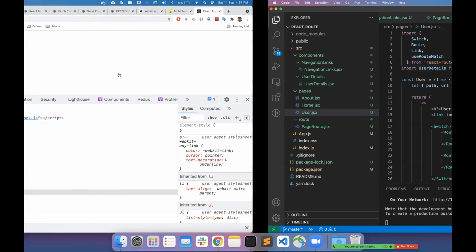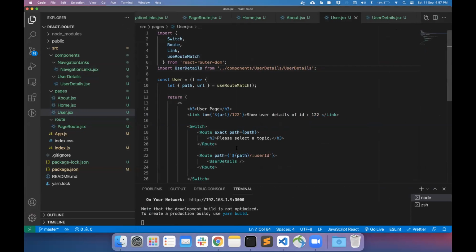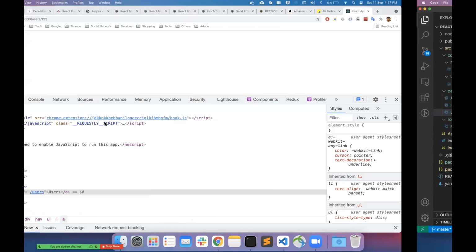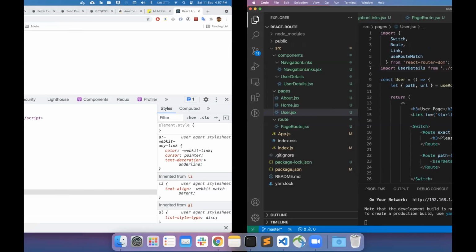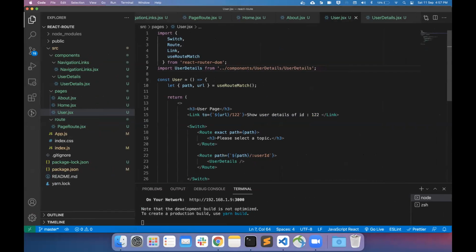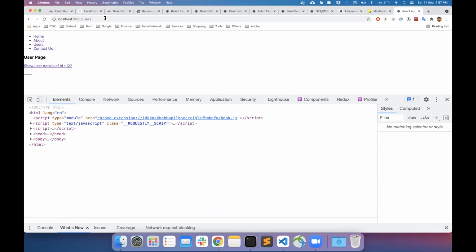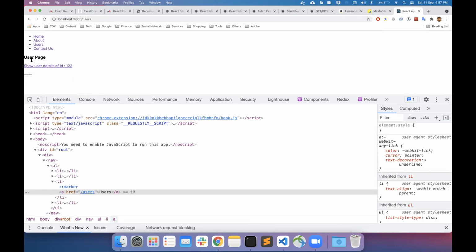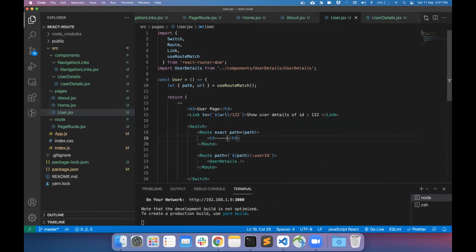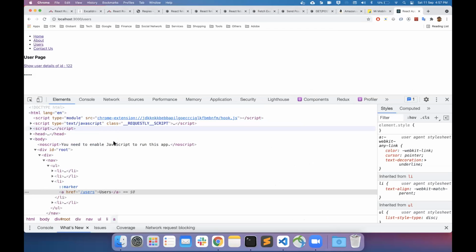Let me do one small thing here. Okay, I will remove this. So this is the user page as a title, and this is a link, which is this. It is hard coded, 122 is hard coded.